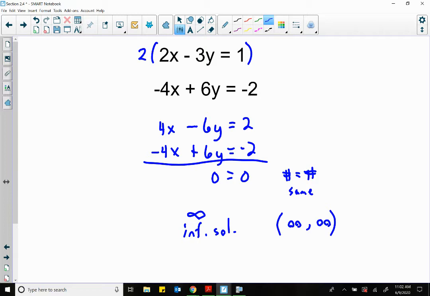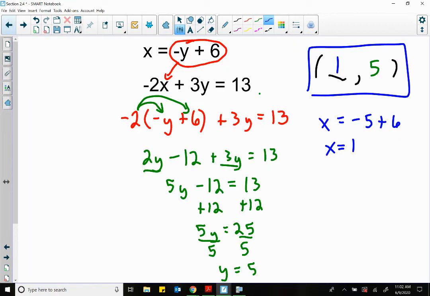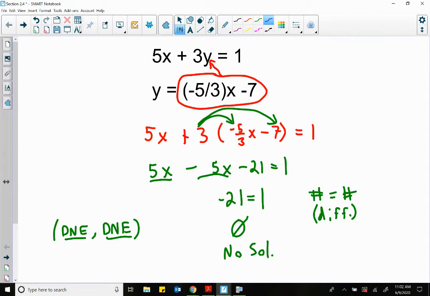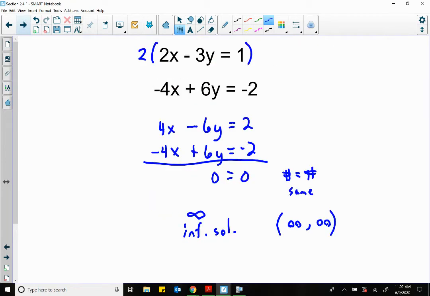Okay? Again, whenever I'm in standard form like this, I generally default to elimination. Elimination is great when you're in standard form. Substitution is usually when you have some sort of slope intercept, or again, you've got a variable equals, x equals, y equals. This is in slope intercept form. So generally, if I have a slope intercept form, then I'm doing substitution. That's kind of how I look at things. Graphing I stay away from unless it actually says I need a graph for this. Okay? Then I have to do graphing. All right, so those are kind of the pros and the cons for this, okay?